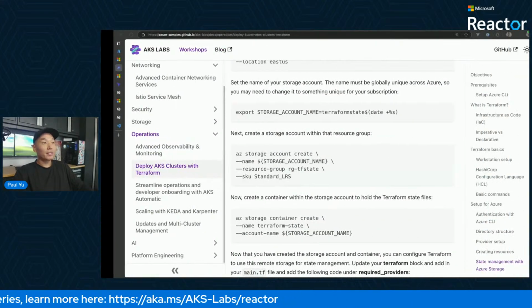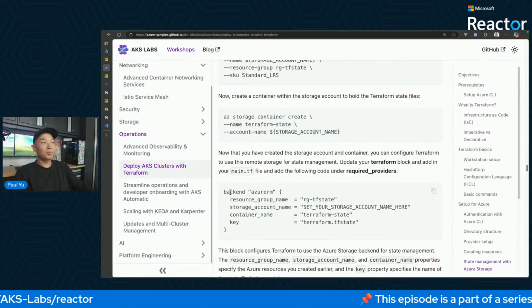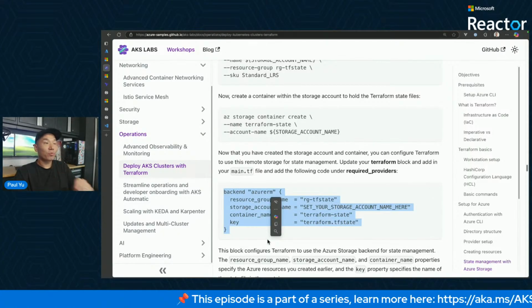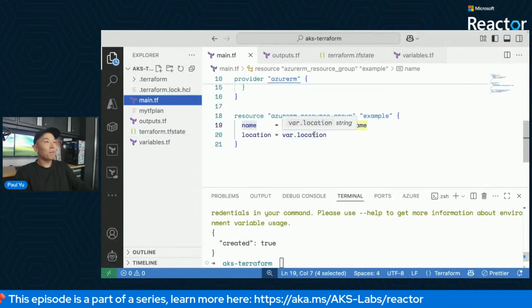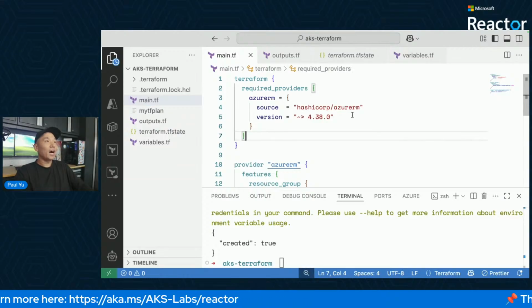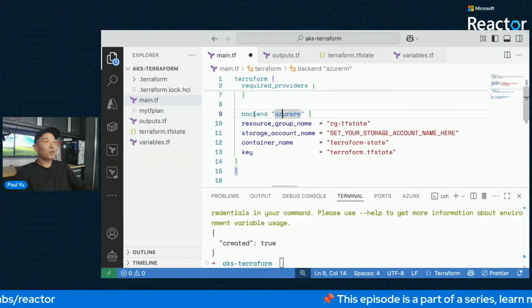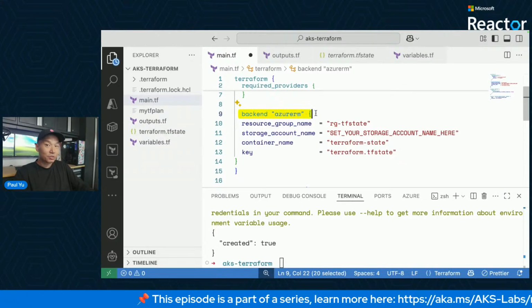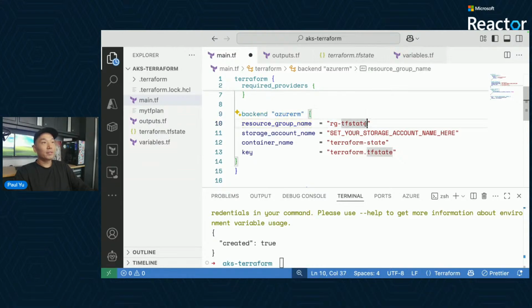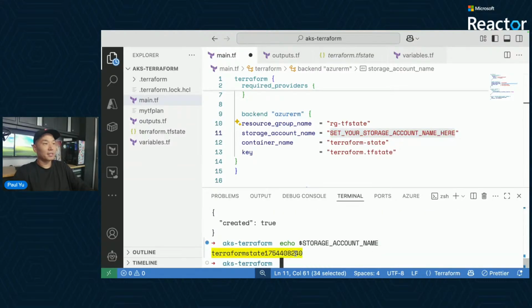Okay, so now we are all good, but we need to configure the Terraform to now tell it, use this backend for remote state. Okay, so what I'll do is I'll go back up into my Terraform here, and underneath the required parameters, I can drop this in and I can say use Azure for my backend state. The resource group, that is the name of the resource group. Storage account name, that's just a placeholder. I need to actually get the storage account name because it's a really long and unique name. So I will paste that in here. The container name, this is the name of the blob container that I created. And this is going to be the name of the TF state file. So what was over here in my local directory is now going to be over in my blob account.